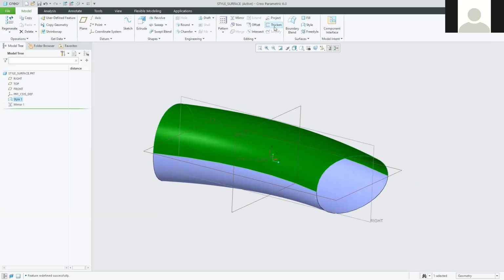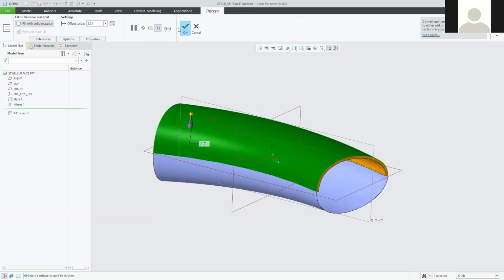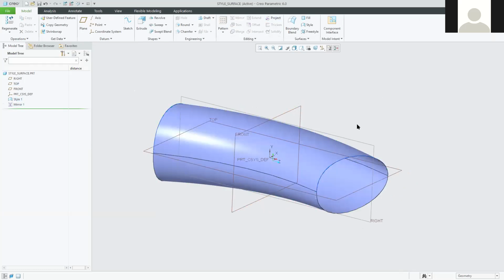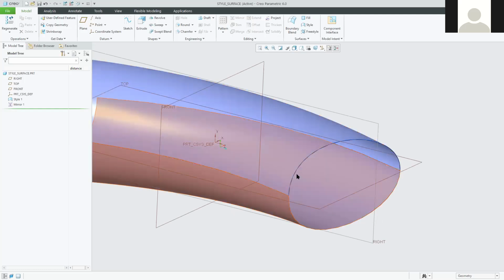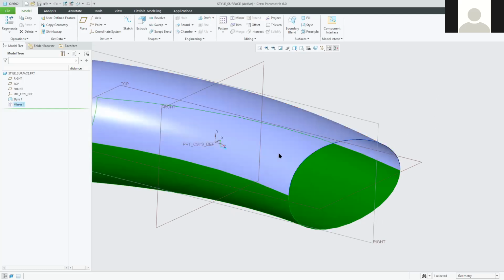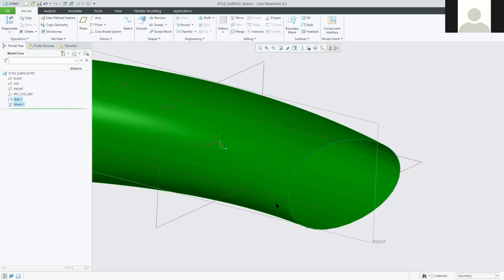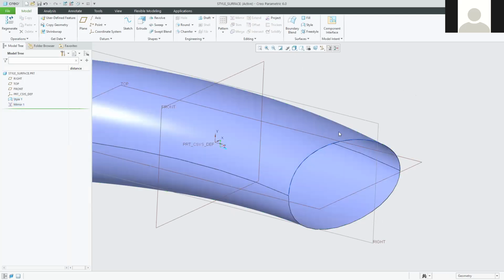Let's have a go at thickening that one. Let's see what happens if we thicken both of these. No, it's not even allowing me. So that's one of the explanations of why we need to merge them and join them together, is that currently they exist as two individual entities, if you like. And I cannot apply a thicken command to the pair of them because they are two separate things. They're not a unified surface at the moment. Or to give it its correct term, they're not a unified quilt. That's the term that it uses for these sorts of surfaces.